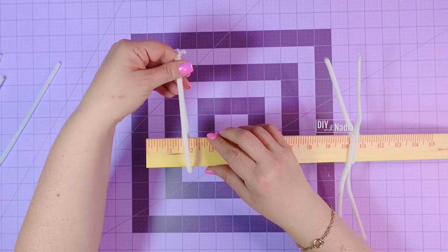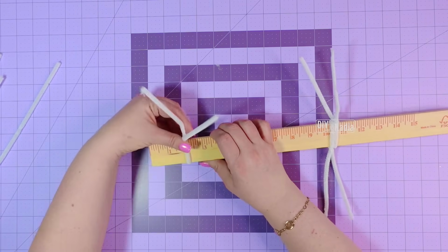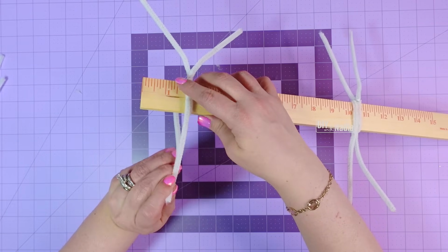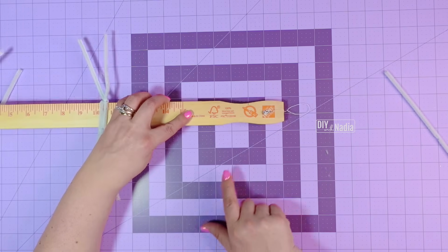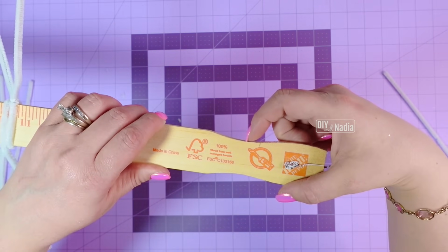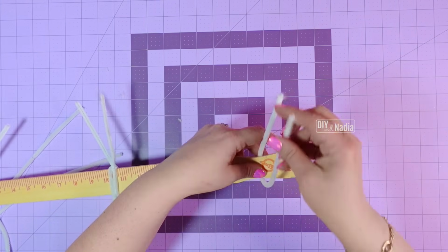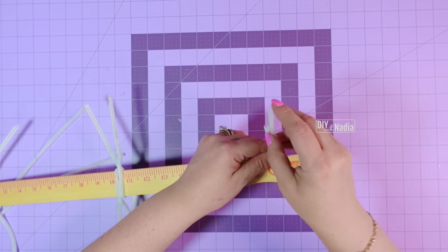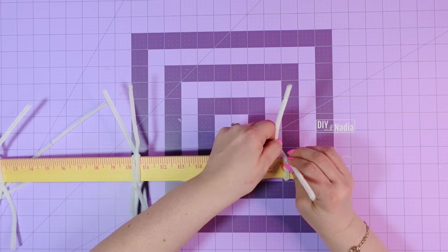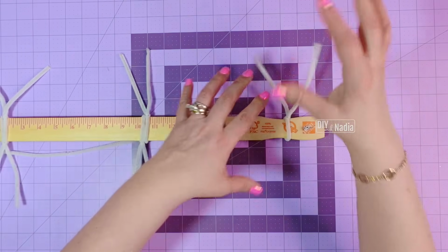The second double I'm going to put on the 2-inch mark. Just the same, one pipe cleaner is going to be twisted to one side. The other one right next to it is going to be twisted on the opposite side. Our third double is going on this side at 2 inches, and it's usually right around this groove, maybe a little bit over, but you know what? It's going to be fine. Just put it as close to the 2-inch mark as you can. And the reason I want to do this is because I want to make sure that the wreath is as big as it can be and it's poofy.